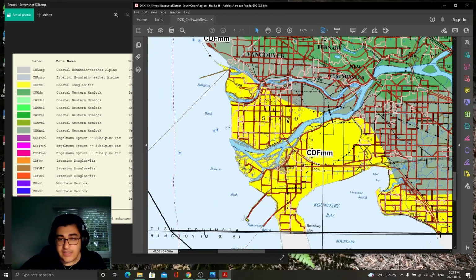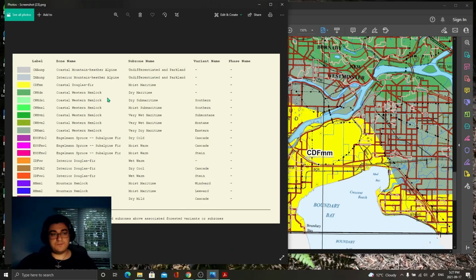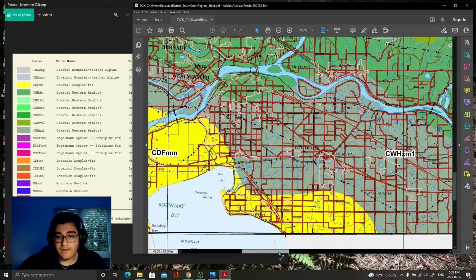If you collected anything from Burns Bog or Iona Island or anywhere else in this area that's yellow, that's the coastal Douglas fir. Now what's important is coastal Douglas fir doesn't have any subzones showing here.